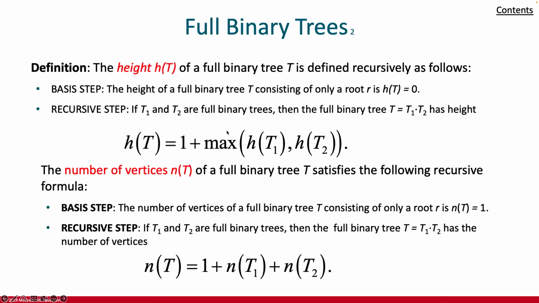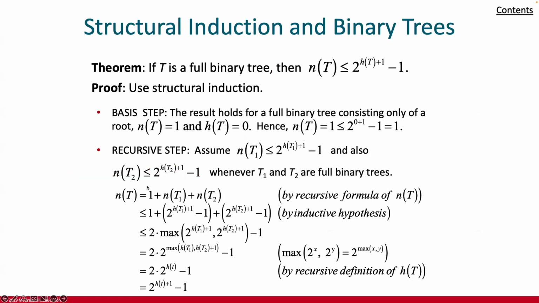Here are a couple other things: the height of a tree and the number of vertices, and we have a way of figuring those out. We're doing this recursively. So h of the tree, but the subtrees in a binary tree can only have a maximum of 2, so it's going to be 1 plus the height of these lower ones. Then you're going to have to do that for T1 and T2 and keep moving down. Once again, for the number of vertices, we're going to be doing that recursively, and we get a chance to see that laid out.